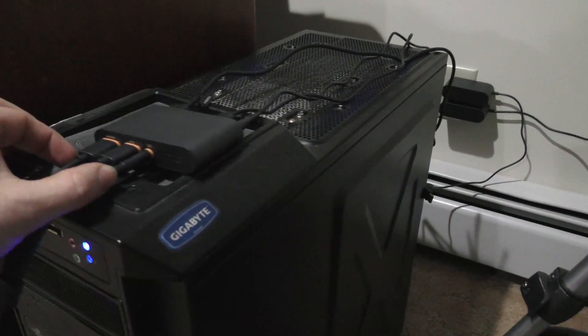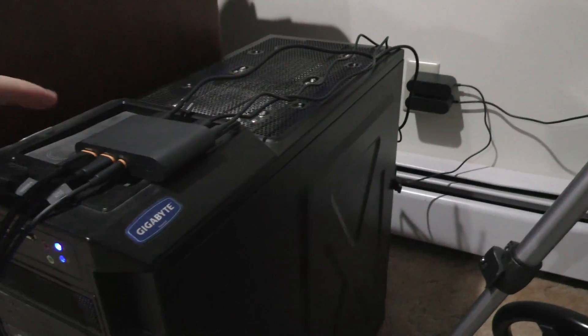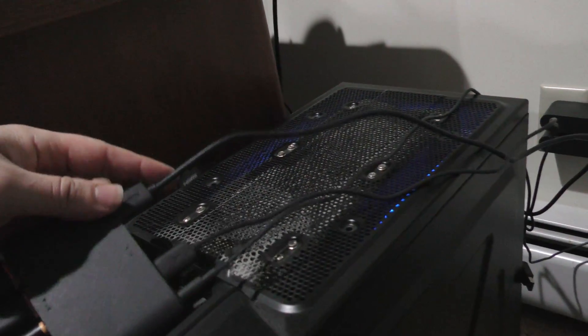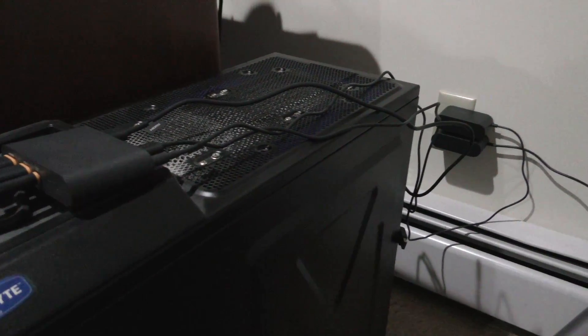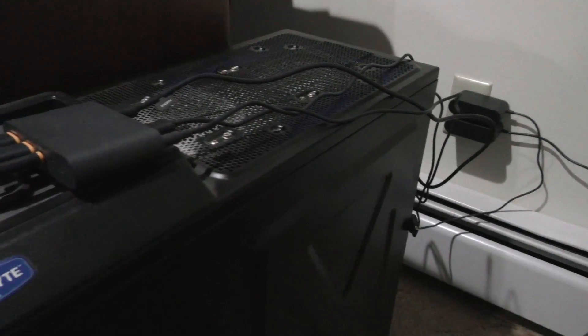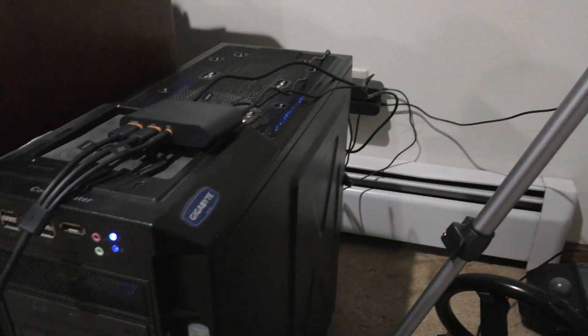Just to cover the setup: I connected to my computer with the breakout box, where the headset itself plugs into — HDMI, USB, and power, all labeled, quite simple. Then HDMI from the graphics card, USB, and power going into the computer. The USB cable is blue, so I don't know if that means it requires USB 3.0 — I do have it in a 3.0 port but may try 2.0 since I'm a little lacking on 3.0 ports. I've got the sensors on tripods for now but I'm going to look at mounting them to the ceiling. I think we're ready to play some games!